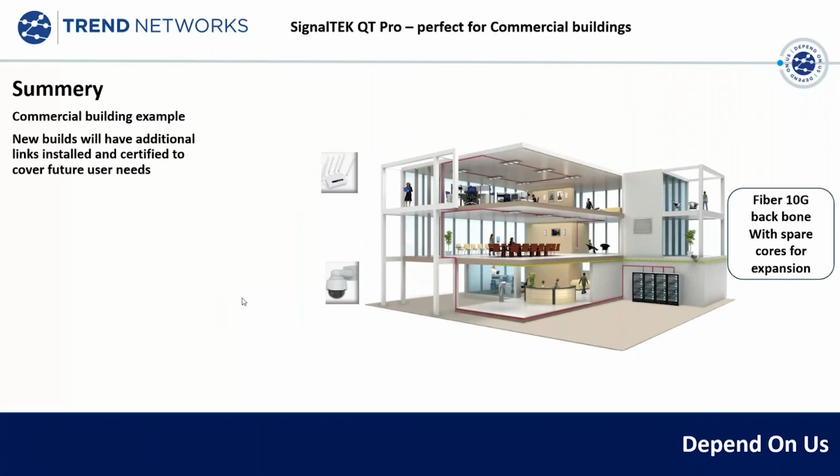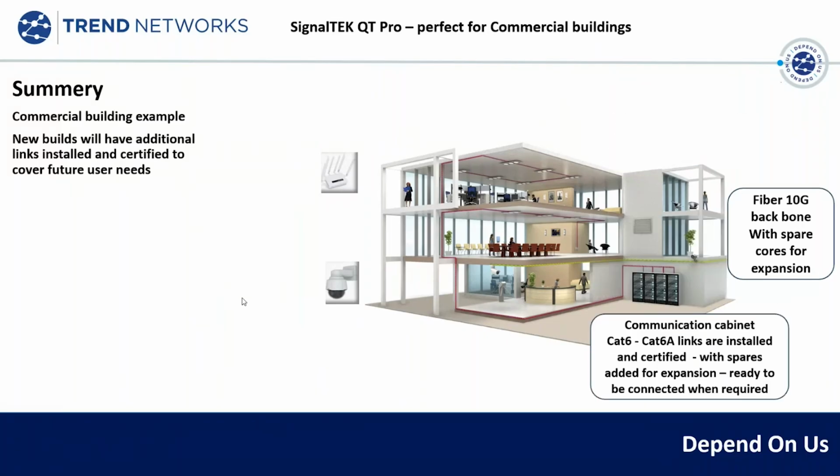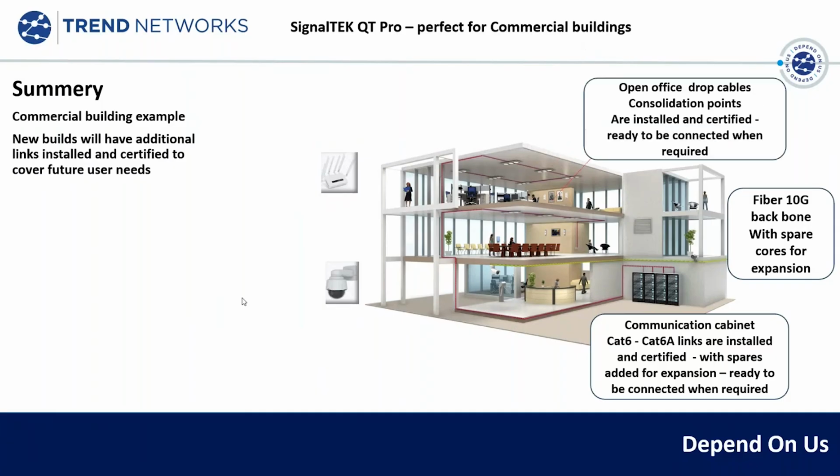So you can imagine cable infrastructure, fiber in a building. Next part would be the copper or twisted pair infrastructure going into the building as well. That could be Cat 6, Cat 6A. So typically links are added and then certified at that point. And for the interesting one, where a lot of this is very, very interesting, is a lot of companies are using consolidation points in the roof where they can allow expansion later, or in floor boxes.